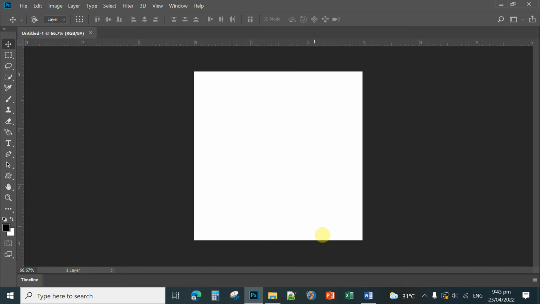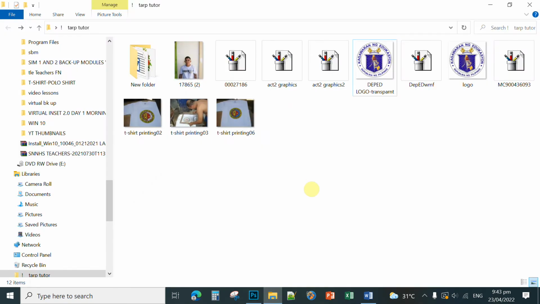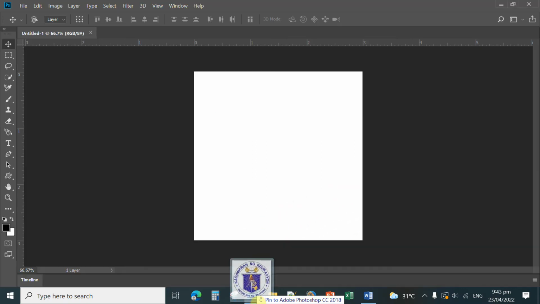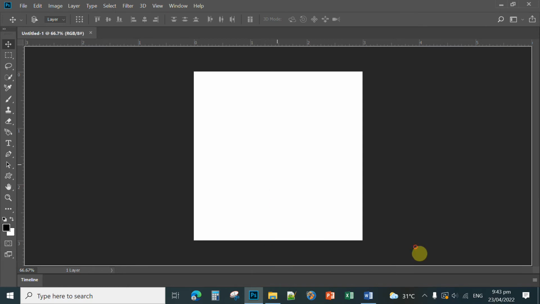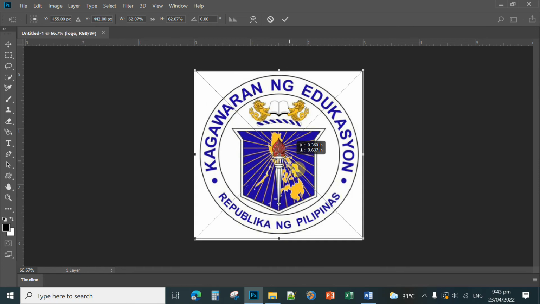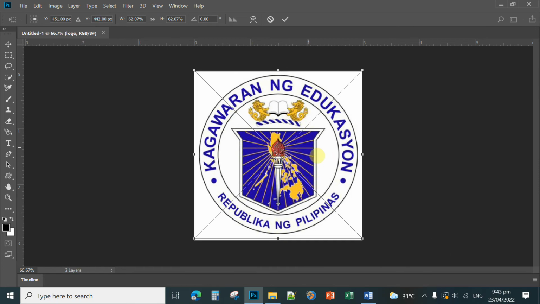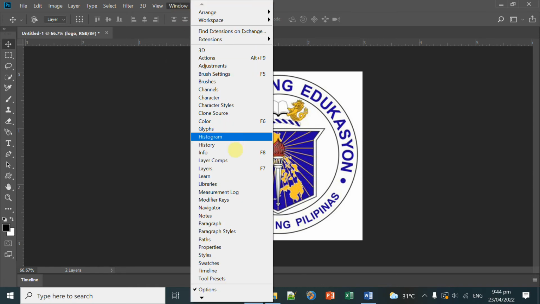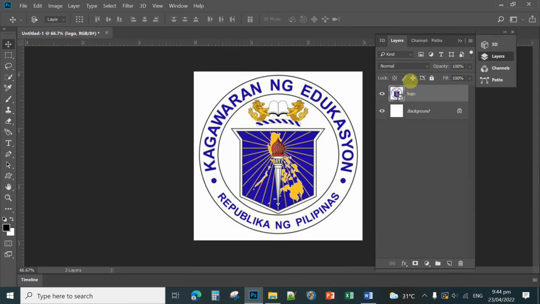Now, for instance, you get your JPEG picture to remove the background, this one with the background. You drag it to PS at the bottom. Do not release your mouse. Then drag up and release it here at the canvas. Okay, so you have already the logo and you press Enter to accept. Right now I have no layers panel, so the layer is hidden. So click first Window, then Layers, or you can press F7 to view the layers. Okay, so now I have the layer.